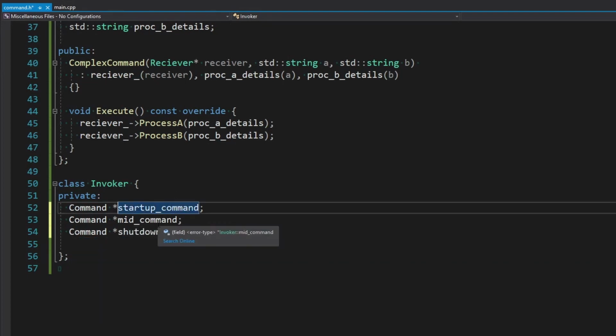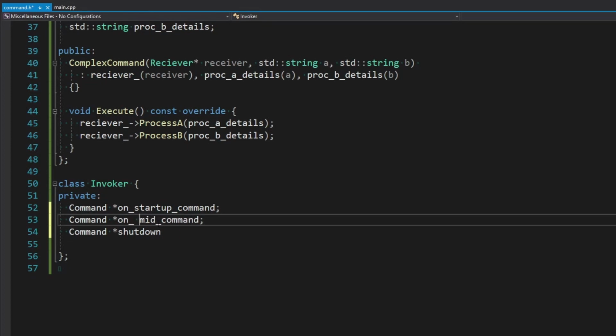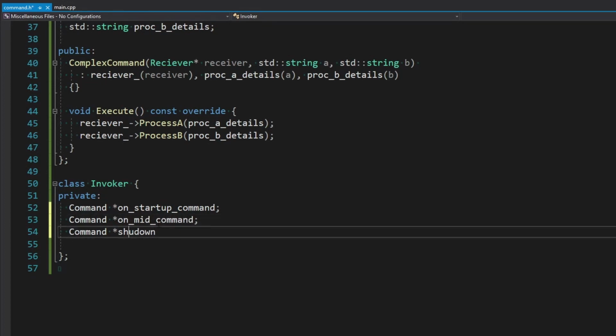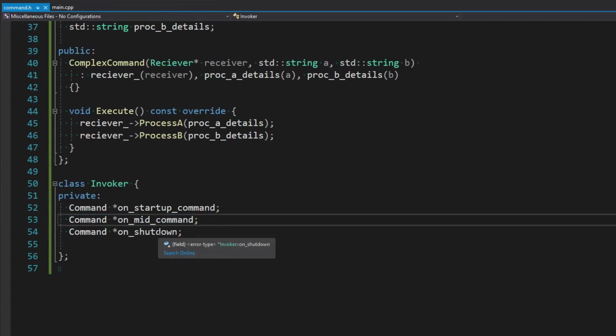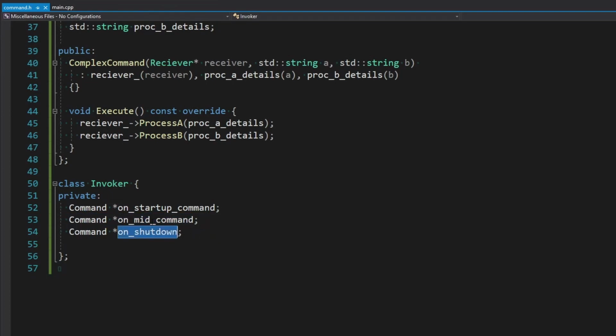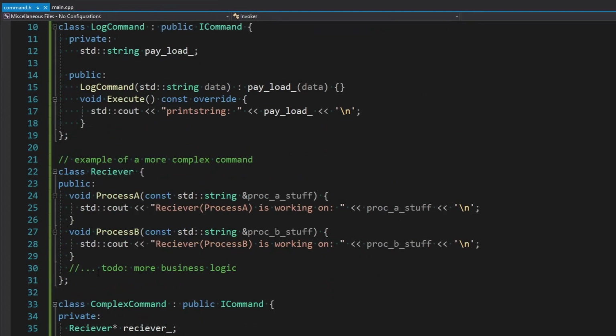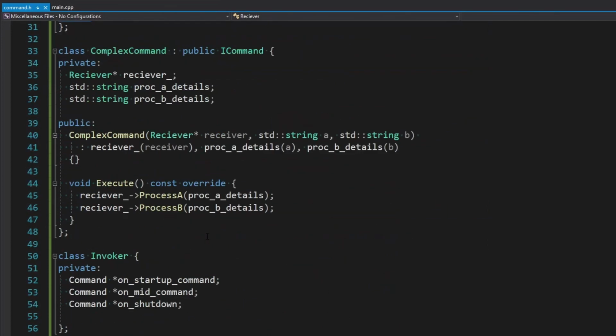You can name them as appropriate for your program, but in my case here, I'm just going to do these: on startup, on mid, and on shutdown. The mid would be maybe your core inner loop that goes over and over. You might have a bunch of different commands there around a while loop that may pass along to receivers.